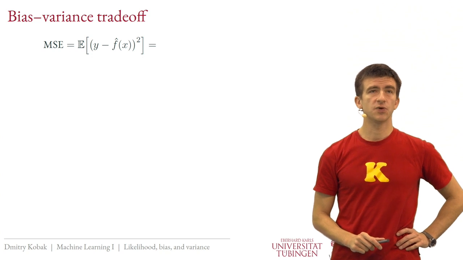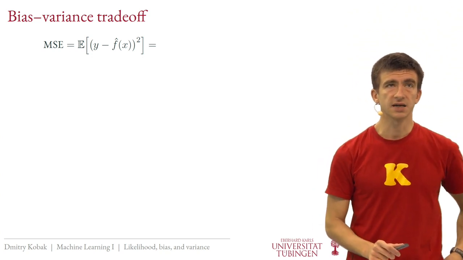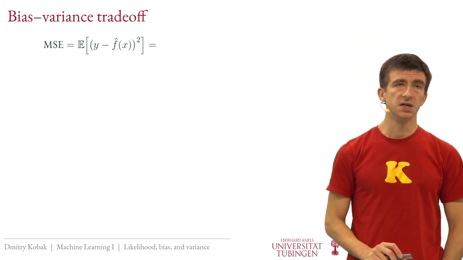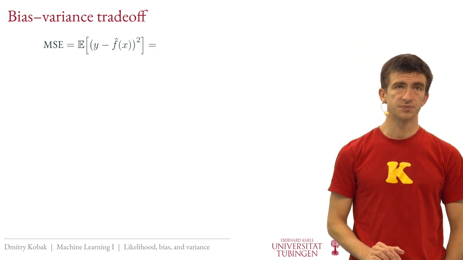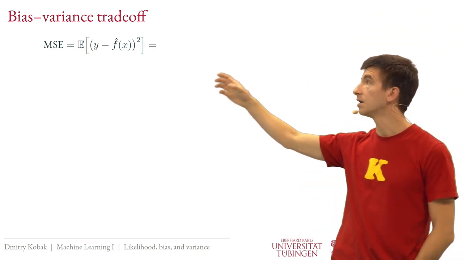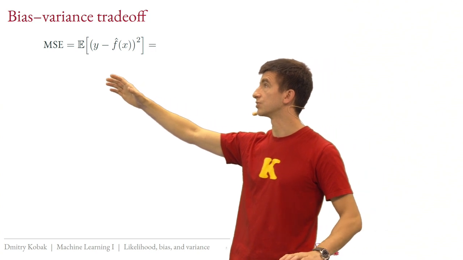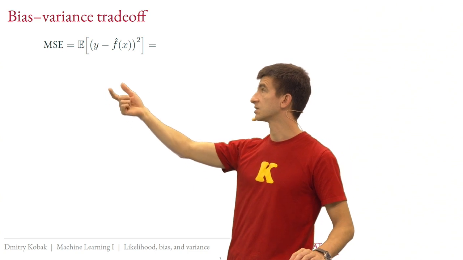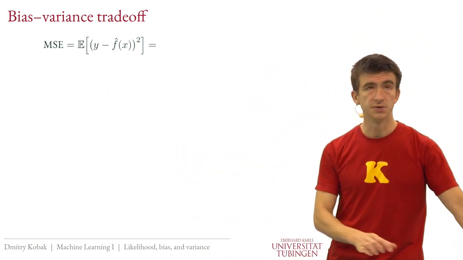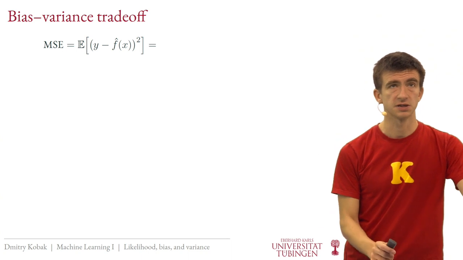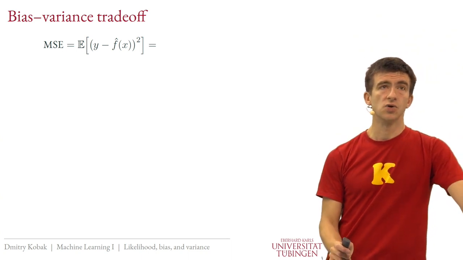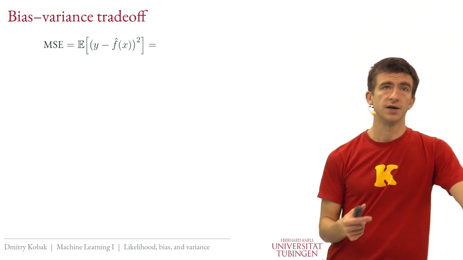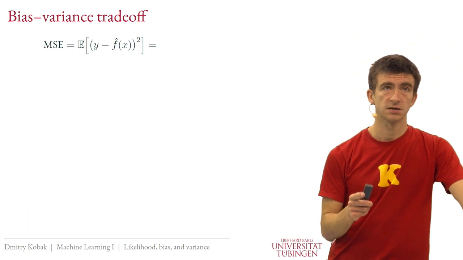I want to give a more mathematically exact definition of the bias-variance trade-off. Let's consider the mean squared error of our predictions. Here, y will be the actual response values from our generative model, and f hat of x is our estimate, for example through polynomial regression, but that doesn't matter on this particular slide. Our loss is mean squared error, and we're asking: what's the expected value of the squared error that you will get on the test data? This is about test data.